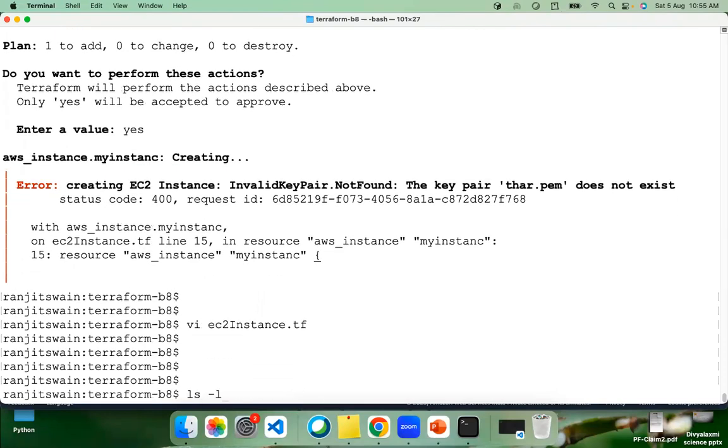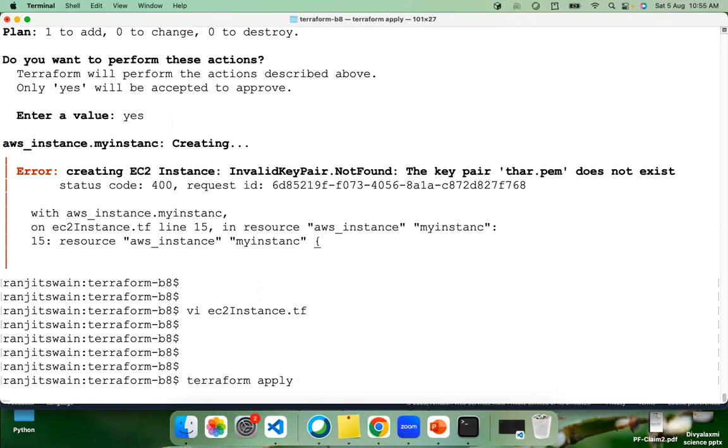Now what we can do is simply Terraform apply. What will happen? Just wait for a few seconds.